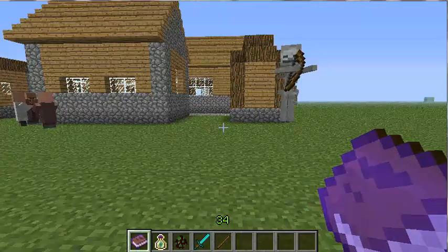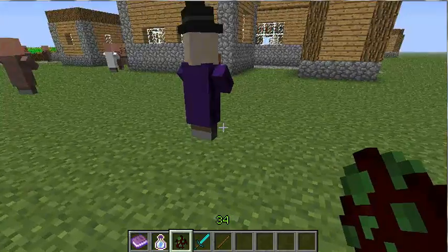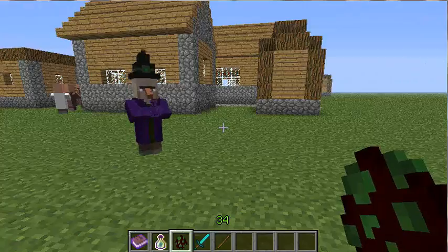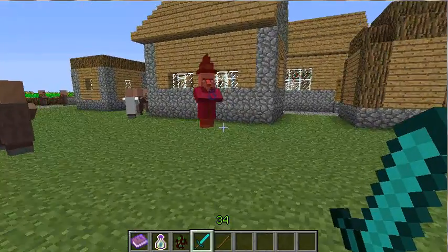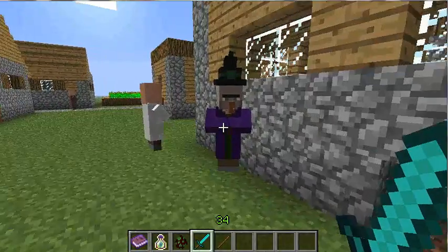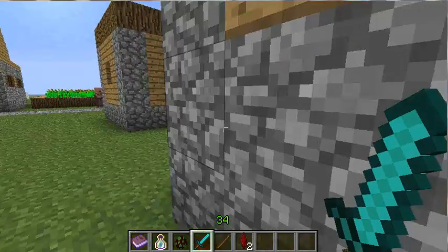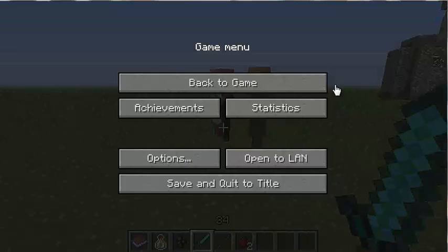So, the next mob I have for you guys is the skeleton. And the skeleton will shoot arrows at mobs, dealing 2 hearts of damage. Yeah, it's 2 hearts. So now I have to deal with this witch. Done. Redstone. Nice. Thank you, skeleton. Now on to the next.